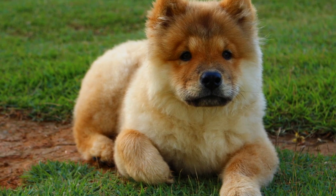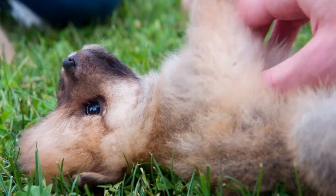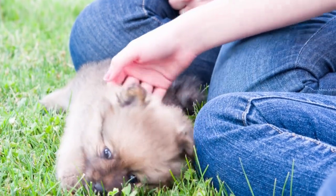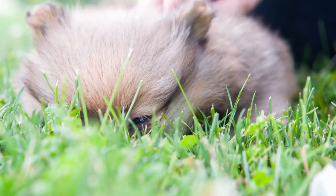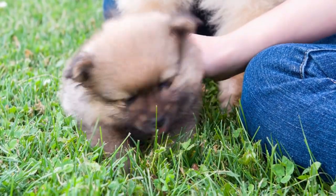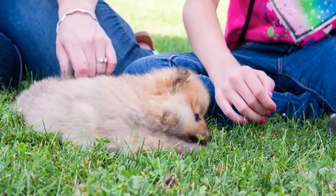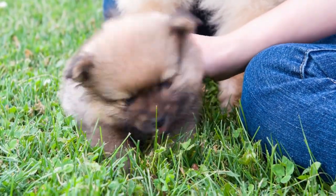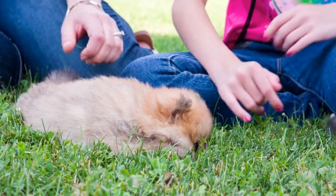Chows may also shed secondary to a variety of challenges. Coat neglect: loose hairs continue to accumulate, causing damage, more profuse shedding, and increased dry, flaky skin cells. Allergies: an allergic dog may scratch, increasing hair breakage, shedding, and dander. Skin conditions cause increased skin and hair turnover. Sunburn leads to increased hair loss. Poor nutrition results in unhealthy skin and hair being more commonly lost. Stress causes increased hair loss, so make sure to socialize your dog to eliminate that as a source of stress. Parasites such as fleas will cause scratching, breakage, and hair loss, while mange can cause direct hair loss. Hormonal imbalances — including hypothyroidism, pregnancy, and Cushing's disease — can also contribute to shedding.